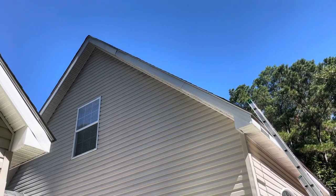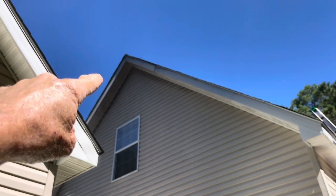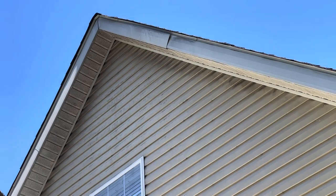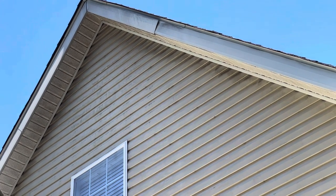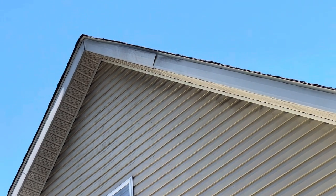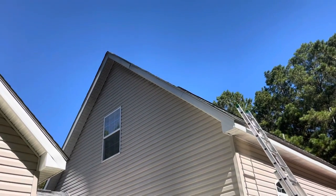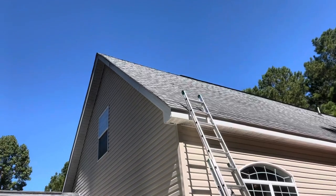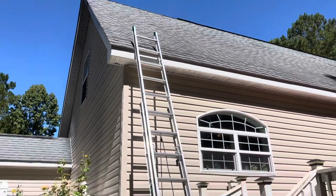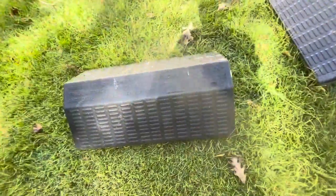So what we've got going on here on this very high pitched roof: the fascia metal has come out from behind the gutter — the drip edge — so we have to pull that drip edge back out, push that metal back up under, and put some nails in that fascia to hopefully keep that from happening again. It happened during a storm. It's a long ways up, so what you're going to want to have — and somebody that's really comfortable walking on them — is the pitch hopper. I love this product, I really do.